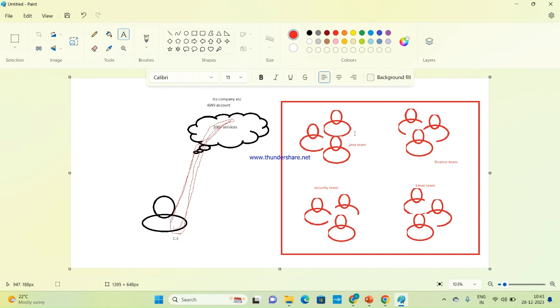So now the Java department, finance department, security department, and Linux department, they want to use some services of AWS. Okay. Let's say the Java team needs the EC2 service. The finance team needs the S3 service.